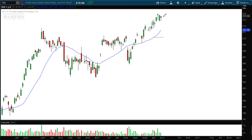I do believe that the Dow is going to pull back, probably more so than the S&P and the Russell 2000 at this point, because we have a long stretch of green candles and we see the volume is decreasing on those green candles. Opposite of what we said with lower volume, the buying volume, when you see that decrease, that tells us that the buyers are starting to get tired. Therefore, we could see lower prices.